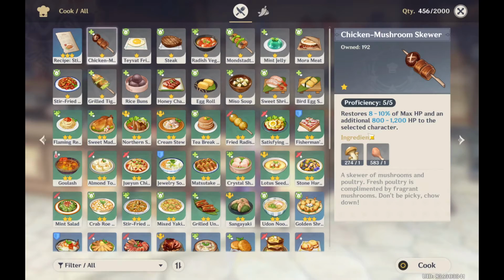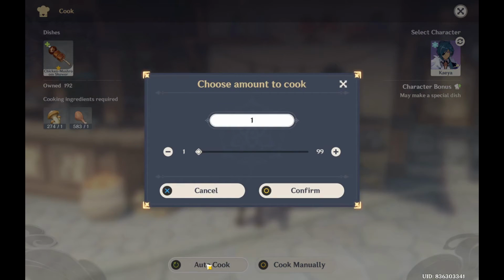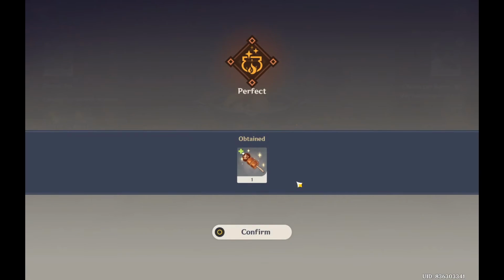So to cook this, you'll see a cook button on the bottom right side of your screen. Click on it. As you can see, there are two options. You can choose to auto cook it or cook it manually. I'm going to choose auto cook for this example. Press it and then press confirm. Once you press confirm, this item will be added to your inventory.